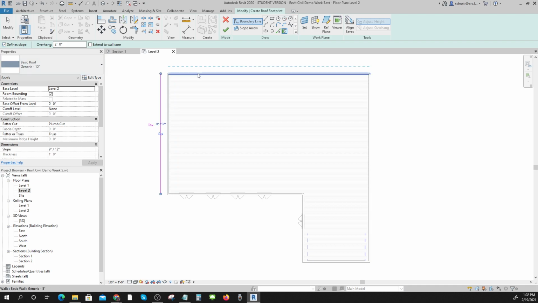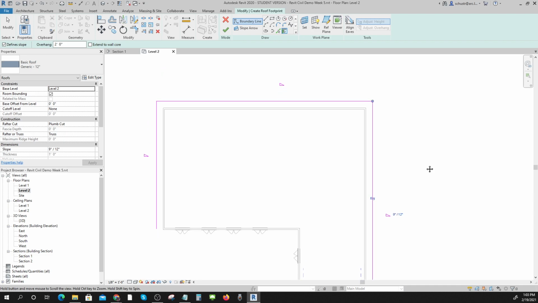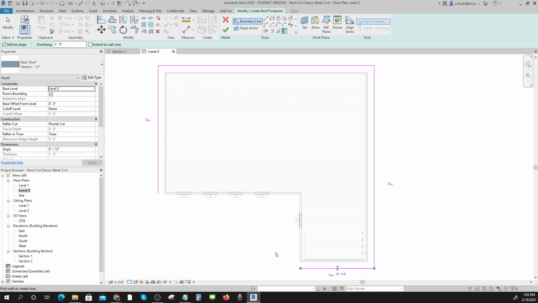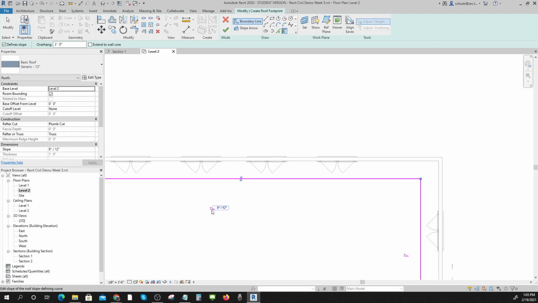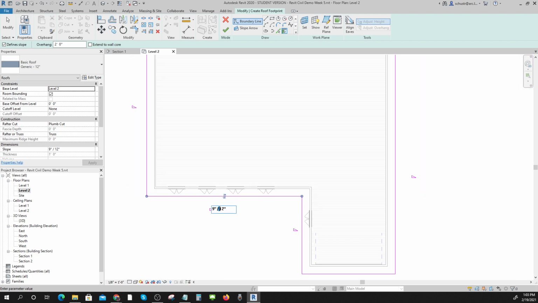And then when I come and pick these, you'll see this funny little thing that says it's got a slope to it. See, those all have that funny little thing that says slope. There it is. And then you can actually change the slope right there.